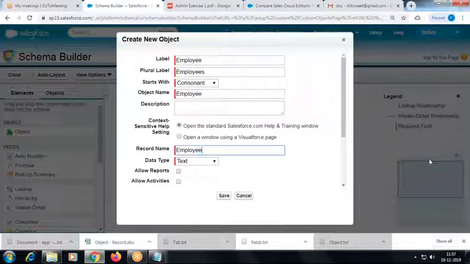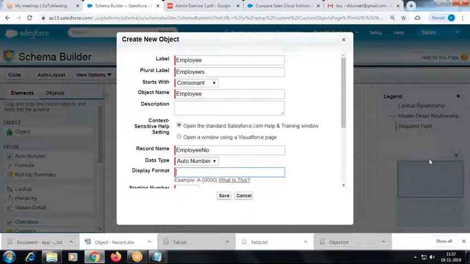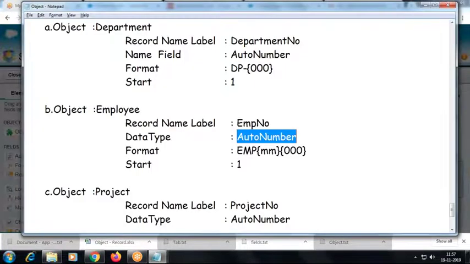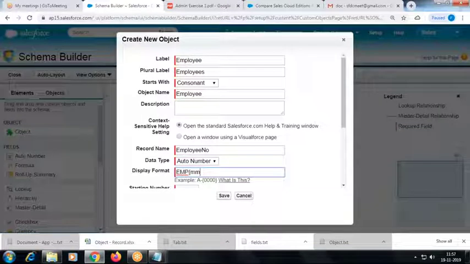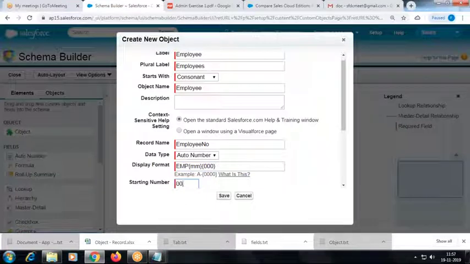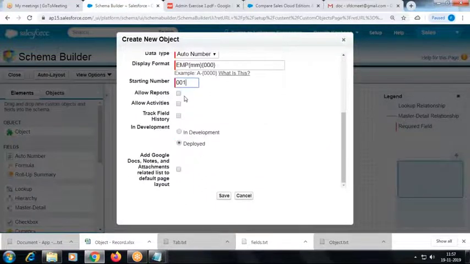It's our choice only. You can make it auto number or text type. Yeah, I'm going to add here month. What is the starting number? Allow reports, if required we add it, save it. That's all.